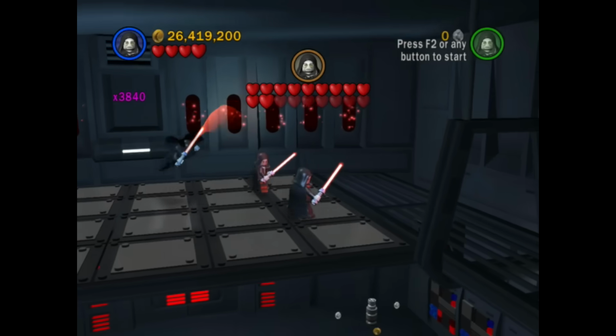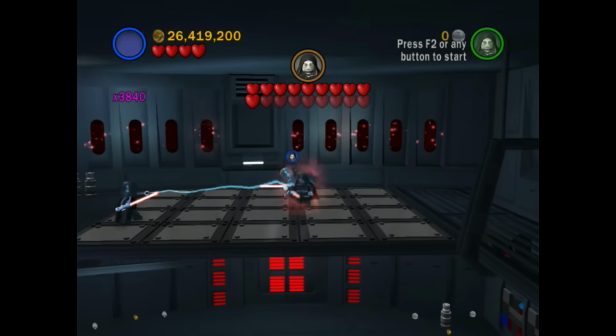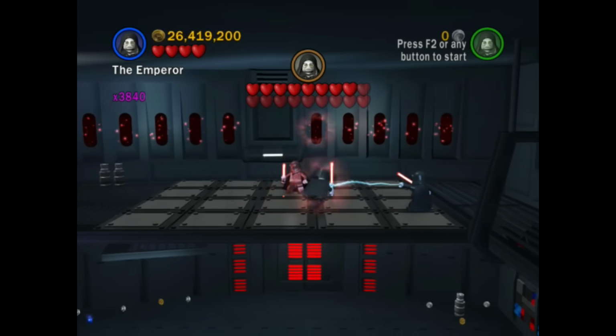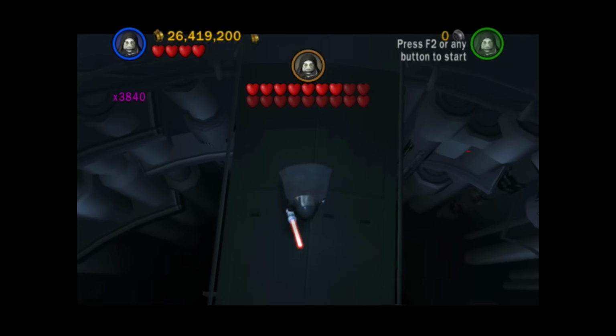I should probably end the segment on a Sheev note, right? Well, the best part about Emperor Sheev in LEGO Star Wars is that they incorporate Sheev's epic spins in his attacks. It's as if TT Games did it for the meme.